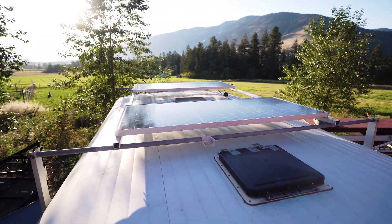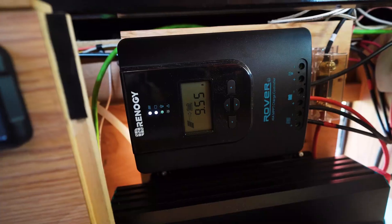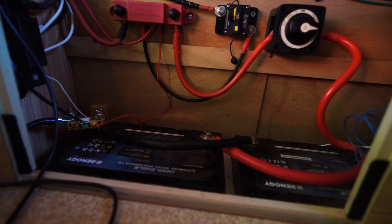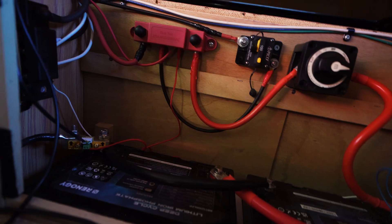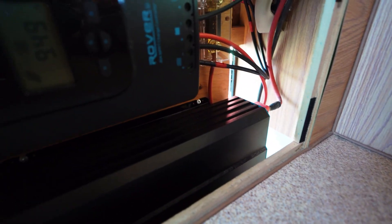I've got my solar mounted onto the rack on my camper. I've got 400 watts up there that the kit came with, and that's going to be plenty for my use. Got 10 amps coming into the solar controller. Got the inverter all powered up. Two Renogy core 100 amp hour batteries in parallel up to a couple of shutoff switches and some bus bars — and we're looking at a pretty tidy setup.